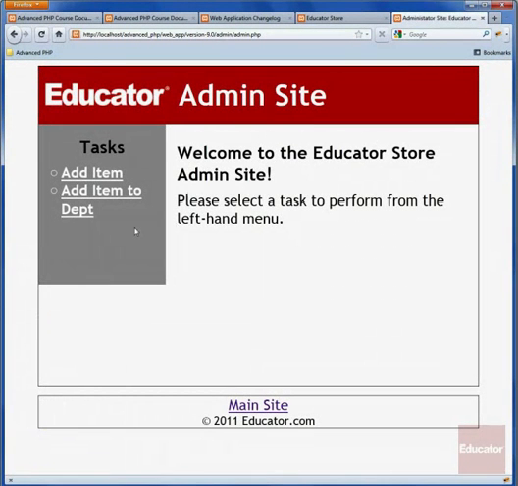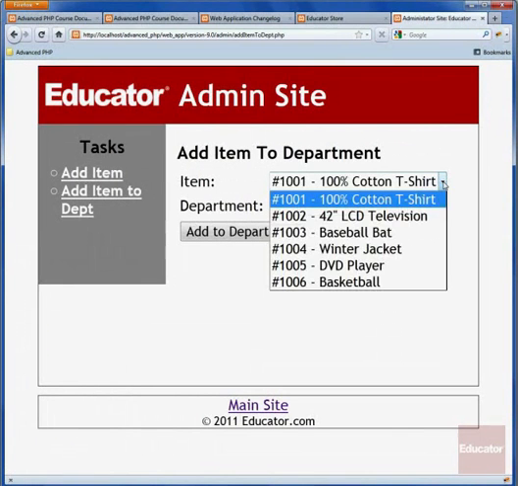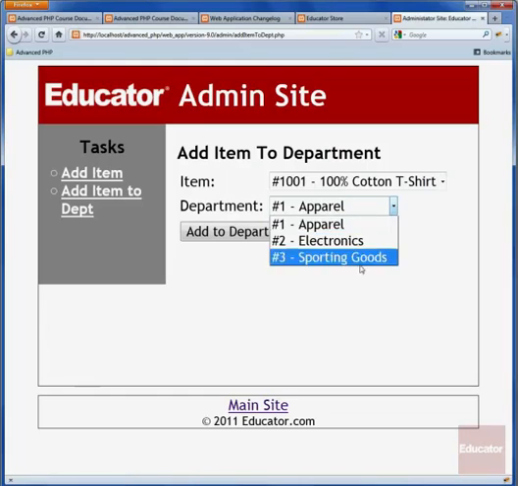In our administrator website, for example, we're creating drop-down boxes that allow us to select the item that we want to add to the department and the department that we want to add it to. Previously, we just had a text box where we were able to enter the item ID. Now we're dynamically generating these select boxes by reading from our store database, from those flat files, and then generating those. And we're using these static functions to do that.